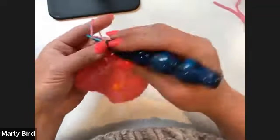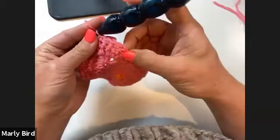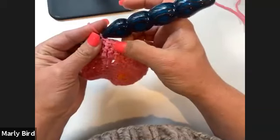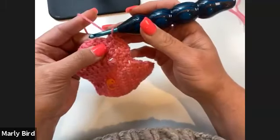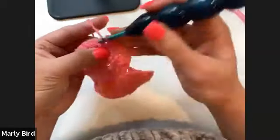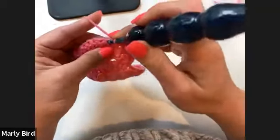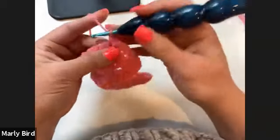So 1 and 2, right? 2 single crochets in the next stitch, 1 and 2. Repeat from star to star twice. I'm going to do that 2 more times. All right, so I'm going to do 2 single crochets. So there's 1 and 2, and then 1 single crochet, 1 and 2. So that was 1 repeat.